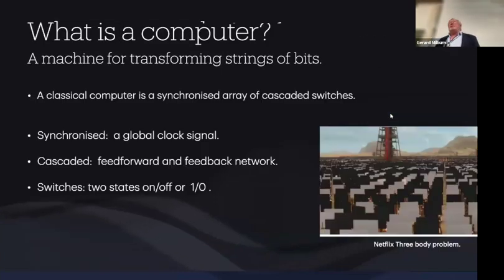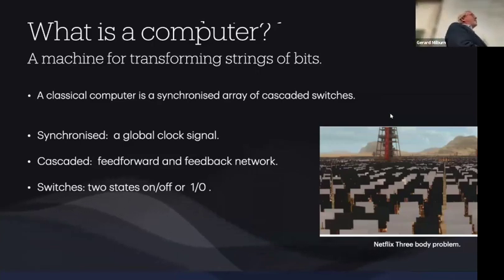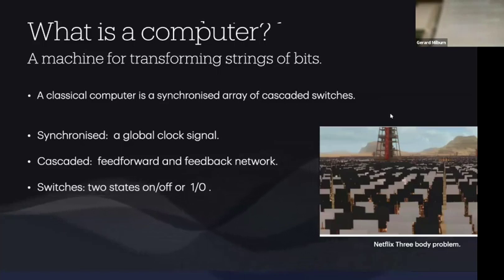So what is a computer, I guess? We should try and address this issue now. Everyone is so used to using them, they probably never really ask anymore what's in the box. But here's a picture from, I don't know if anybody saw the Netflix Three-Body Problem series, but in there, the basic story is that there's a civilization that lives in some unstable planetary system, which has got three bodies in universal gravitational motion, and this is a notoriously chaotic system. It's very hard to predict what's going to happen in such a system. And so they try anyway.